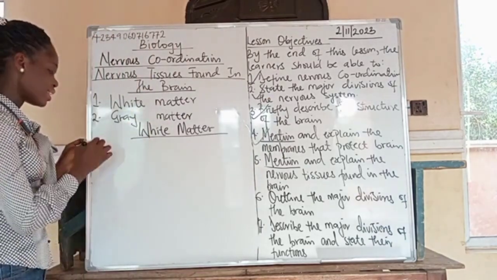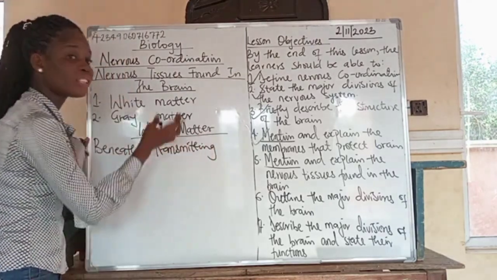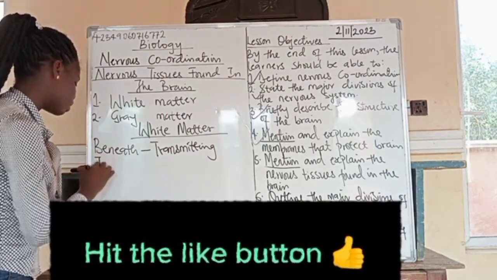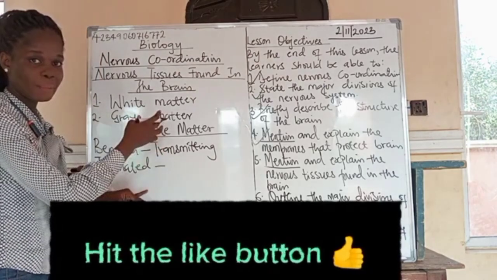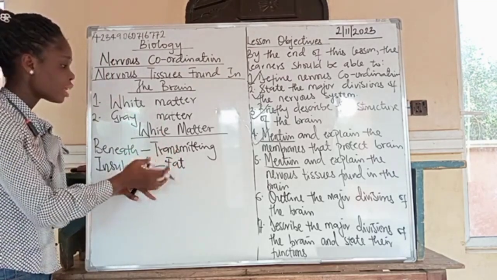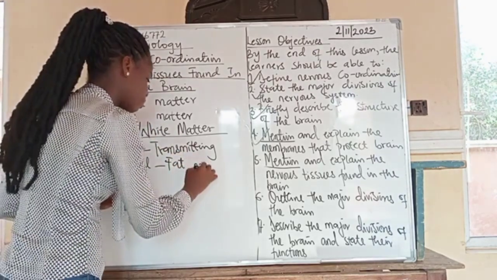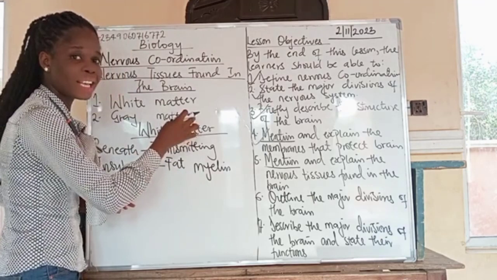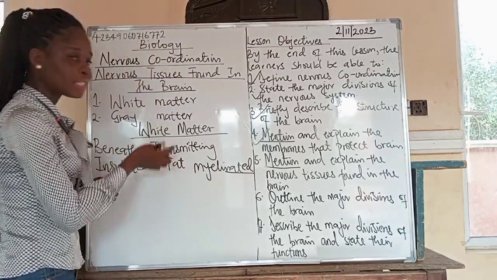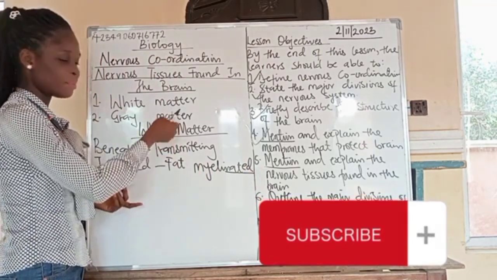The white matter is located beneath the gray matter. It is responsible for transmitting information between different regions of the central nervous system. In that case, the white matter needs to be insulated. The insulation of the white matter is done by fats or fatty tissues. This fat or fatty tissue that covers the white matter, thereby providing insulation, is known as myelin. In that case, the white matter is said to be myelinated. Being that the white matter is myelinated, myelin gives it a whitish appearance, thus the name white matter.